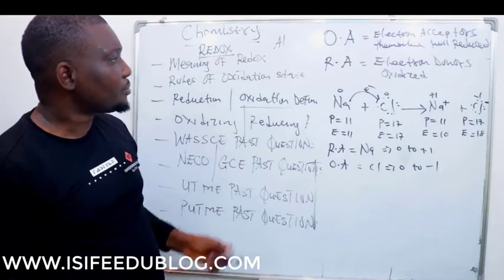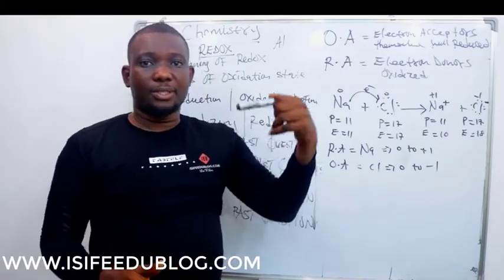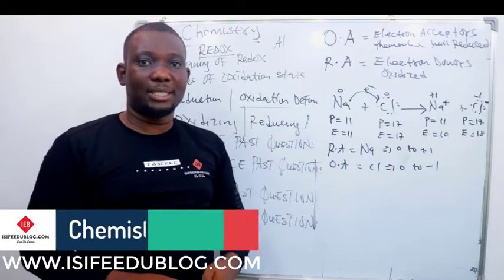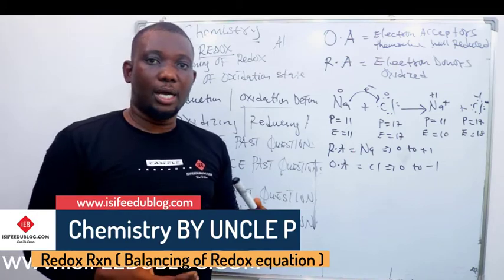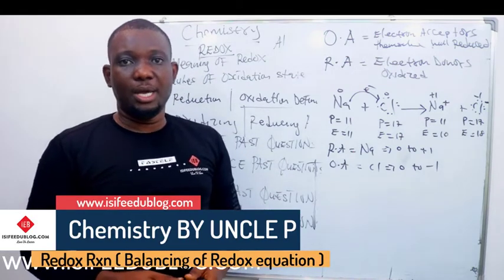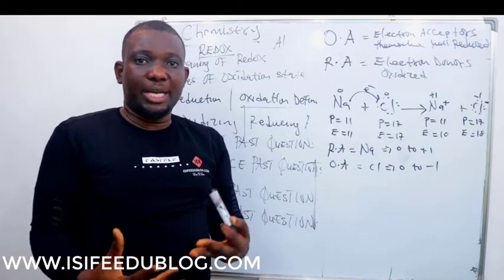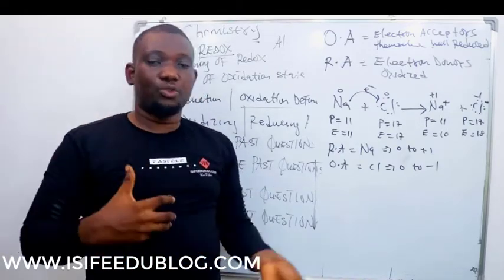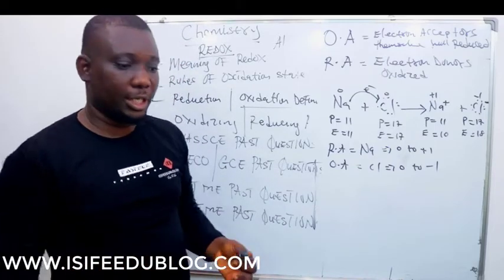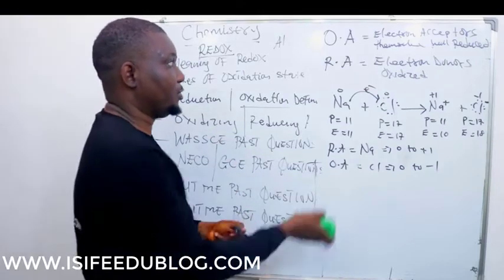Okay, now I would like us to look at redox reactions, balancing redox reactions in acidic medium and alkaline medium, and then we find out which of the species has oxidized, which one is acting as the oxidizing agent, and which one is acting as the reducing agent. Okay, we look at it now. Balancing redox or ionic equations.